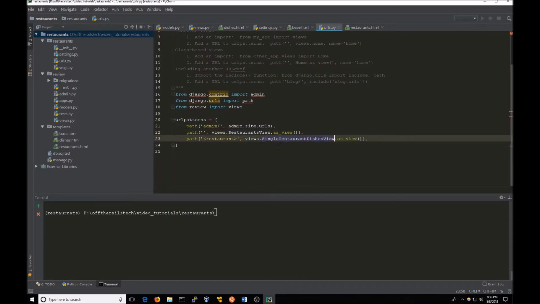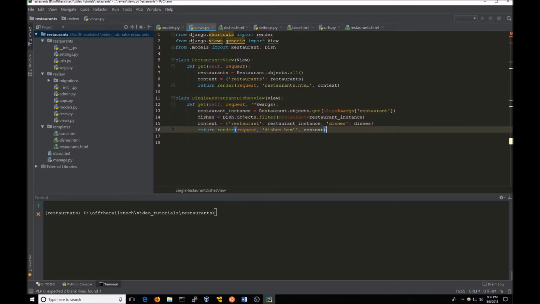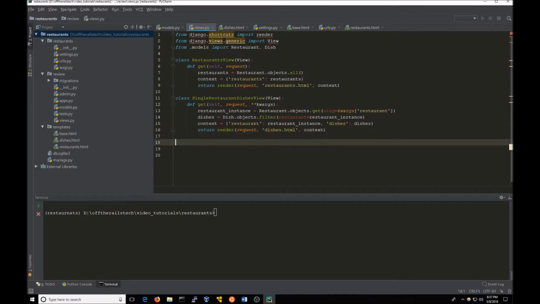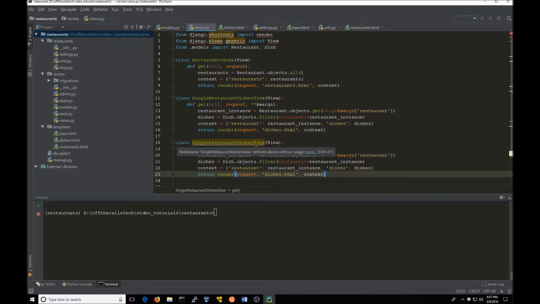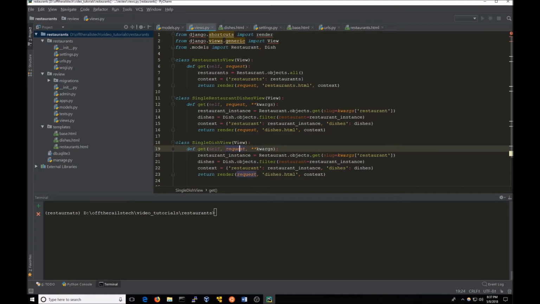And we're going to do that. Save. And we're going to come over here. Actually, before we do that, let's fix. So basically, when we build the view for a single, I'm kind of stumbling here, but anyway, I don't think we need the word single. Let's just do dish view. So we could throw in single, why not? Single dish view. So this view is going to be for a single dish.